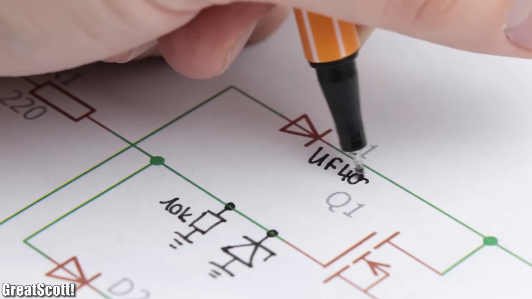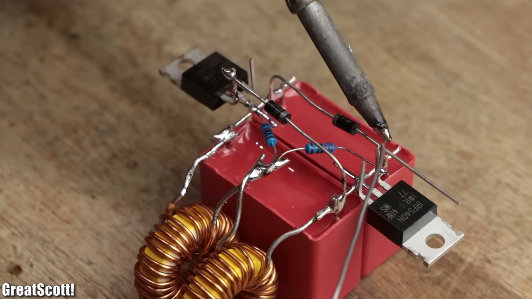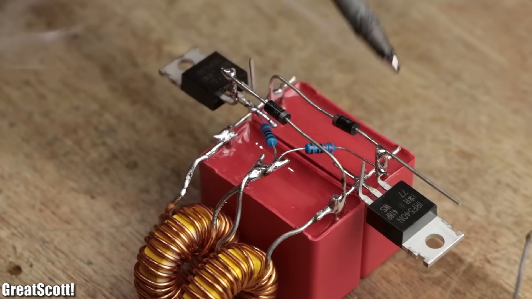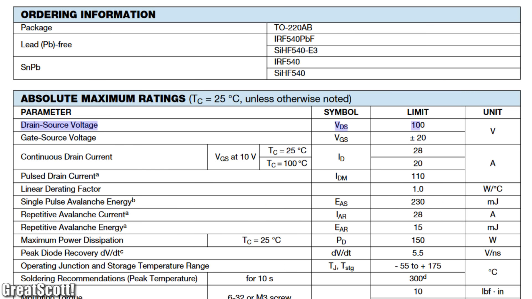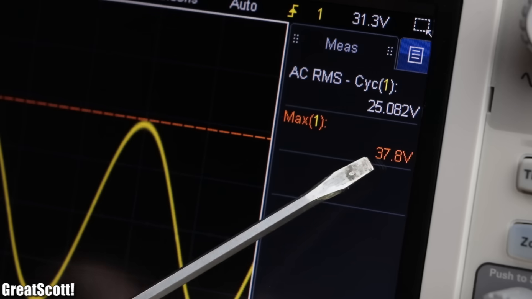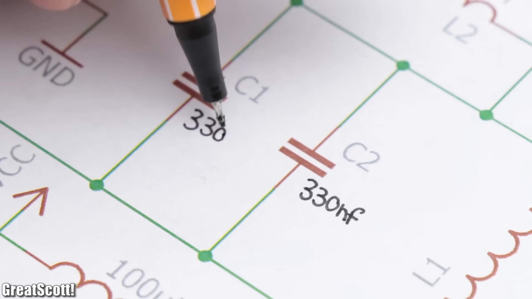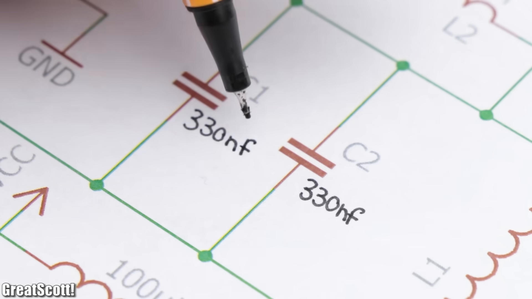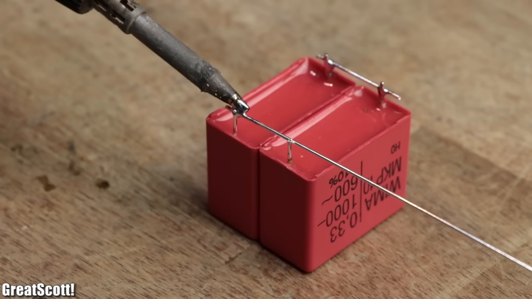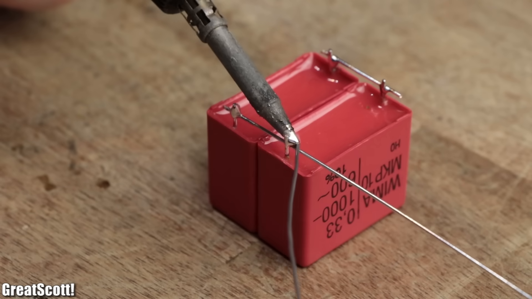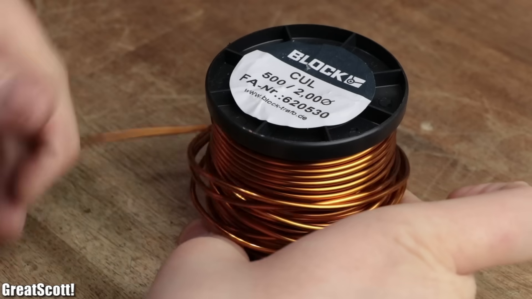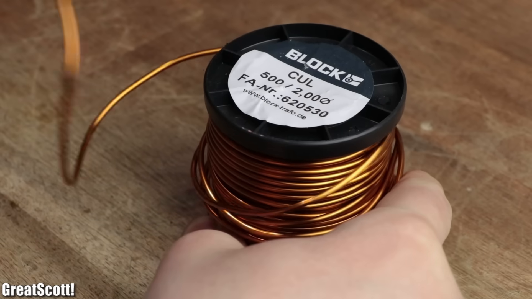It is also important to use a fast diode to discharge the gate in a fast manner, a MOSFET with a higher maximum drain-to-source voltage than the resonance voltage, and a capacitor which can handle the excessive voltage and current as well. But those Wima MKP capacitors are usually a safe bet.